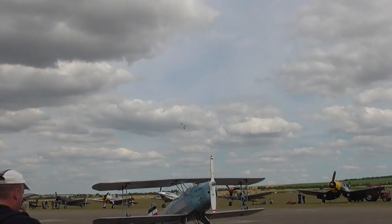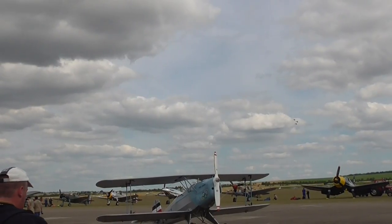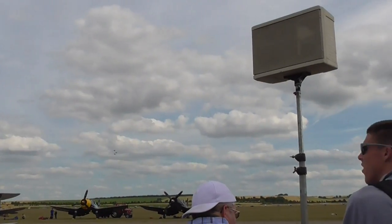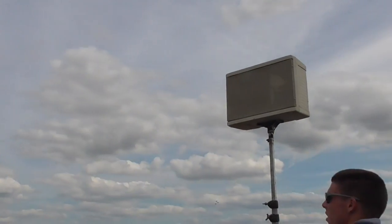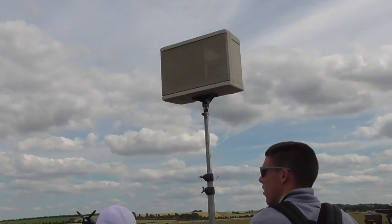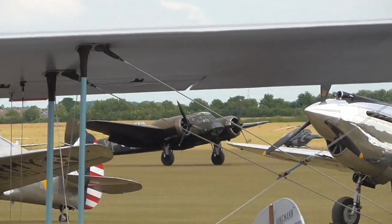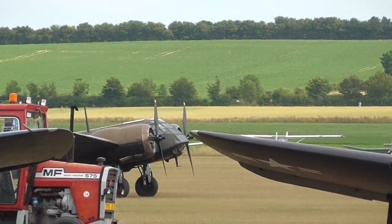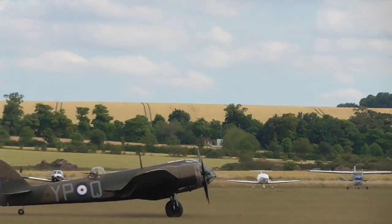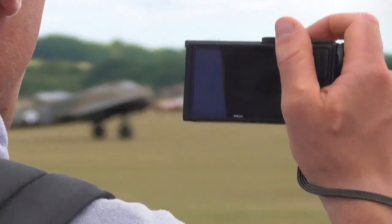You could look up front and see something, which is different from the Spitfire where the front view is blocked by the engine and the angle of the aircraft when it's on the ground on three points. John Romain landing the Blenheim. And the Hurricane, despite its looks, was quite slick. During the Battle of Britain, everybody knows that the main effort... and the bigger results against the German bombers were achieved by Hurricane squadrons.